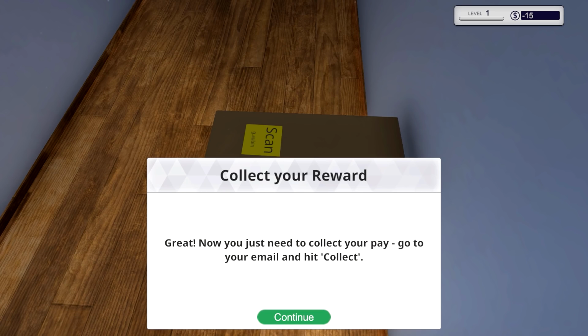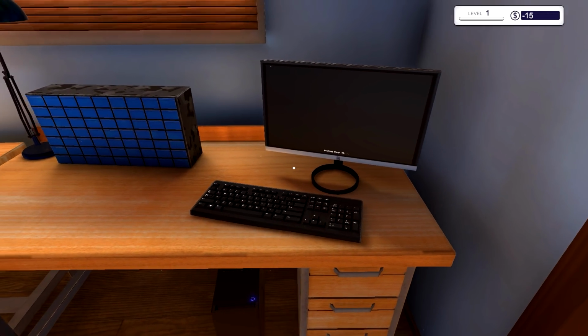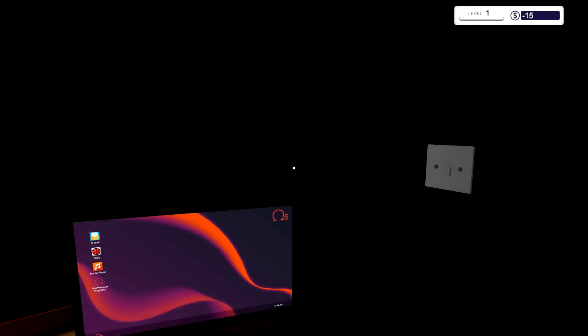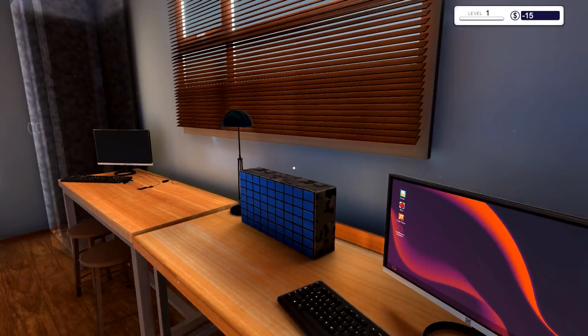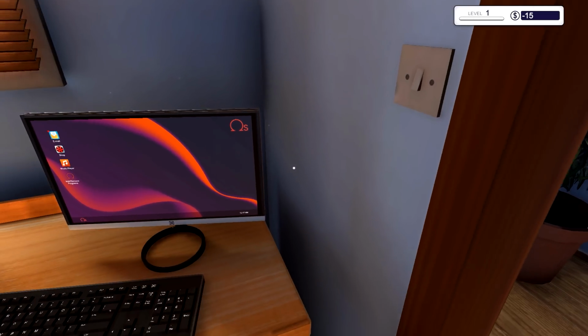Oh, great. Just need to collect your pay and go to your email. Hit collect. Okay. Great. I gotta power that one on. There's a lot of powering on and off of shit, isn't it? Look at this. Why is that a thing? Look. I feel like I'm playing Finding Bigfoot or something. This is super fucking weird.